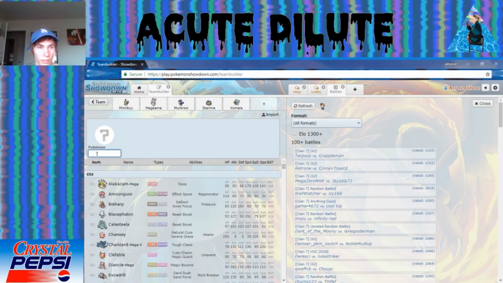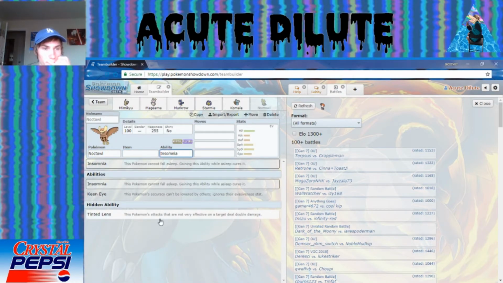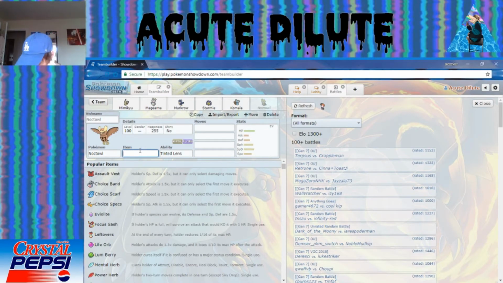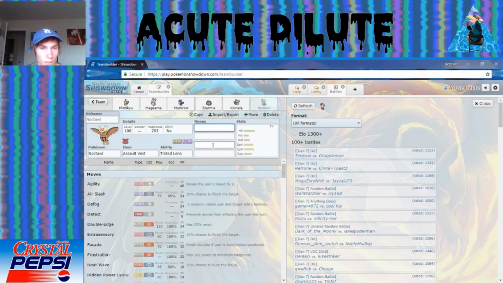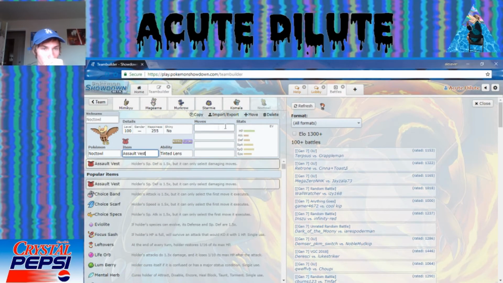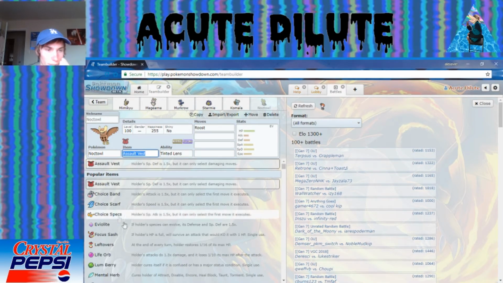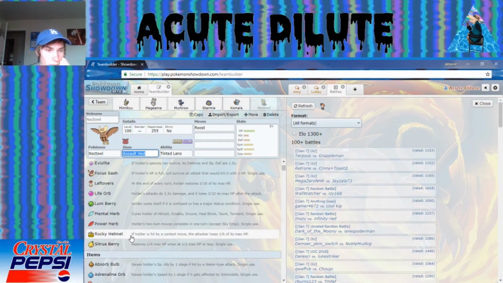So yeah, I have one more thing. Noctowl. Give him Tinted Lens. I don't know which item. I gave him Assault Vest before, but then, he's got decent special defense, but not good attack. So that's the only problem with him. So he would be good if he had Roost. You could just change this to something else, though. But I don't know what. So that's the only problem.